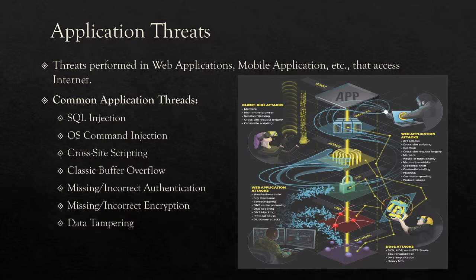For example, data tampering is like you buy something on Amazon. There are a lot of tools to intercept the request which you sent yourself. If you purchase something for 19,000, that particular value will show up in the interceptor, as I call it. There is a tool which can intercept the request, get the request first, and then forward it to the Amazon server. At that point of time, if it is not properly validated, what if I change the 19,000 to zero? Obviously, the request is going to go with a price of zero, right? This is called data tampering, and I will be showing this, not in terms of attack, how this happens, also if time permits.